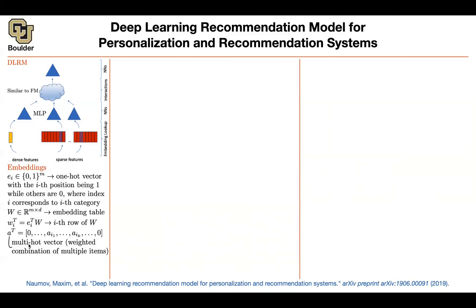You can also do feature engineering: if you have a one-hot vector for gender and another for occupation, you can introduce another one-hot vector modeling, for example, a male doctor or a female doctor, playing with the combinations. By the end of the day you have sparse features that you embed in a continuous space by multiplying by your embedding matrix. If you're operating across patches — capital A and small a — you have multiple of them that you concatenate and process at the same time. This is your embedding layer.